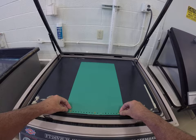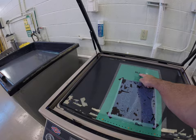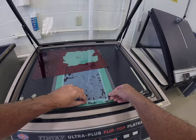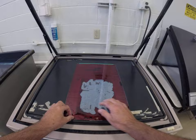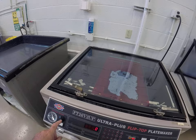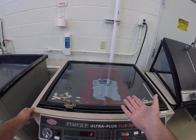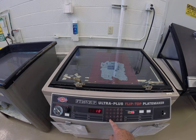Now we get our film negative. You want to make sure that the orientation of the film negative is right reading — you do not want it wrong reading. So it's called right reading, RR — put that on the pins. Then the ruby mask goes on the pins as well. Close the glass door frame, lock it in, and turn on the vacuum pump. The vacuum should be over 20 pounds of pressure. This gives you very close contact between rubber blanket, plate, plate to negative, negative to mask, mask to glass — you want this to be very flat. Once you have proper vacuum, set the exposure time to 18 units — 18 seconds of exposure.